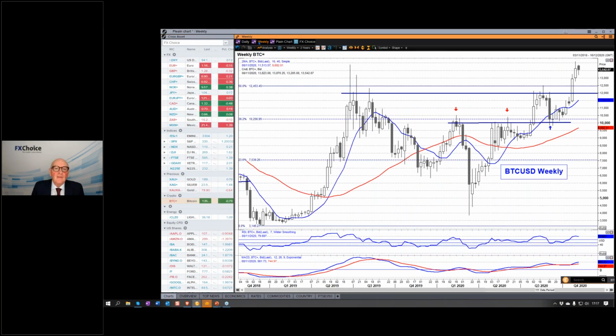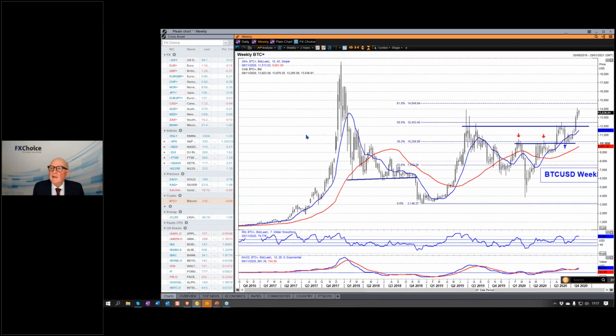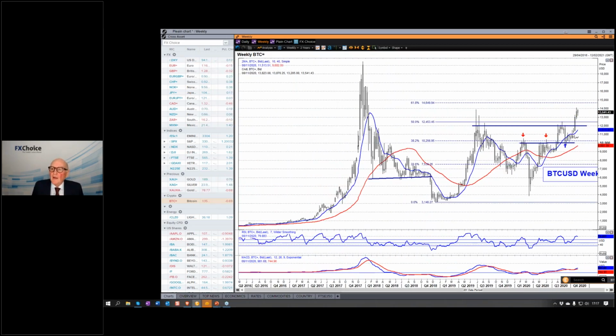Let's just look at the weekly chart here to get to the wonderful picture that we've got here. I'm just going to bring back the 2017 high in here to get the context of where we are now. So we have powered ahead in the last couple of months incredibly, and we've broken really the serious resistance at 12,000. We've lurched up to 14,000. We've got the previous high, which is not a serious resistance point here. We were very briefly at that level, so I don't think it's actually going to offer any serious resistance.